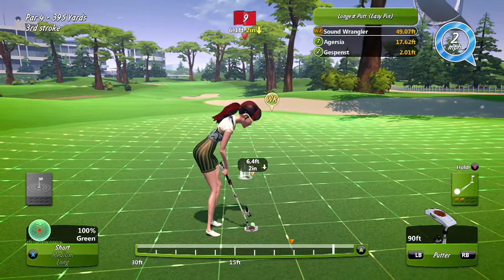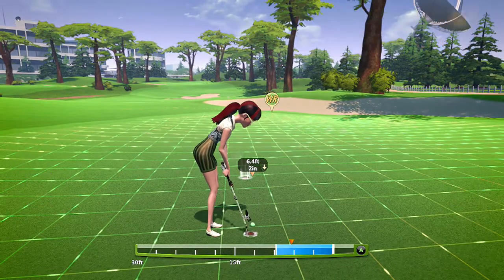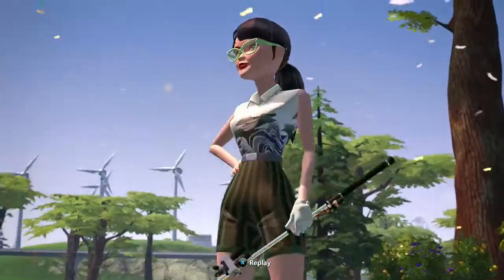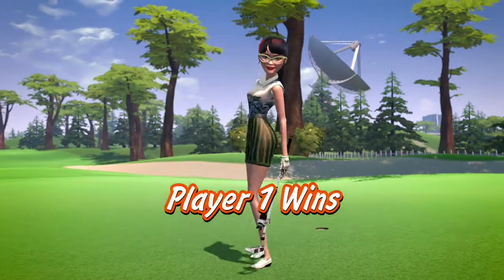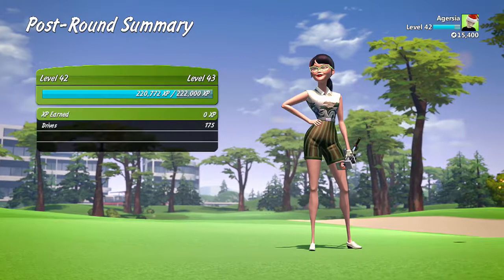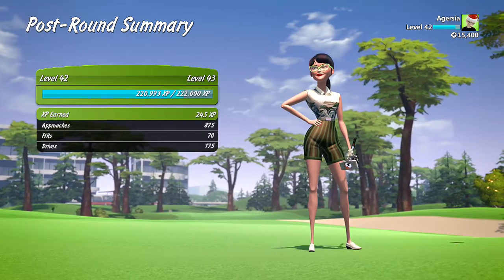Now you see the indicators are a little bit to the left, so I aim to the right because I want it to go that way. And there we go, a birdie. So 6 under for 9 holes. That's pretty darn awesome, I have to say. So there I would have won the event. I would have got a bunch of credits.